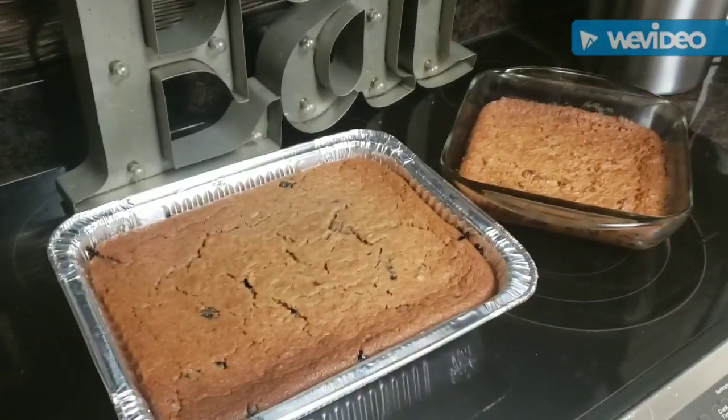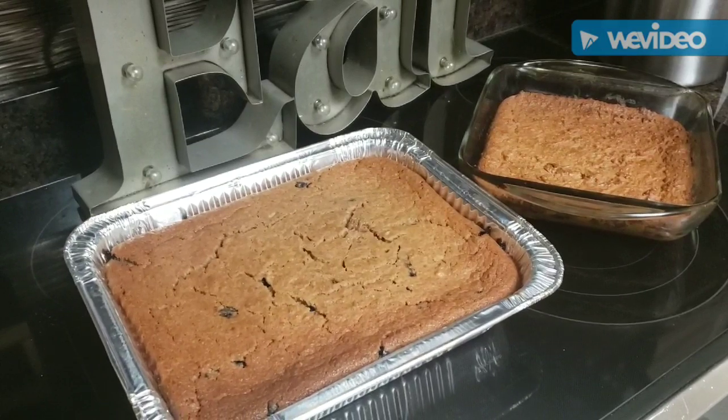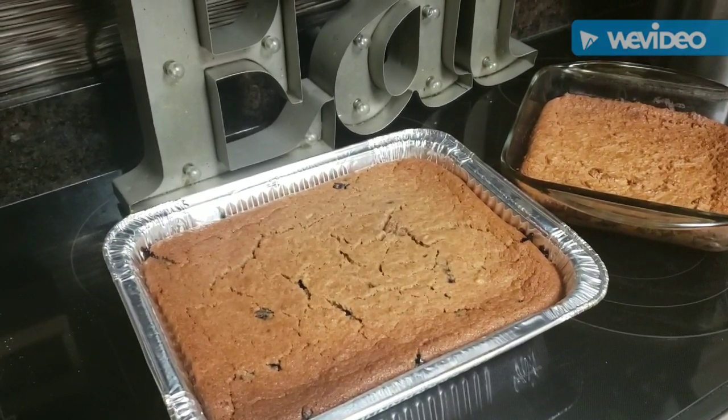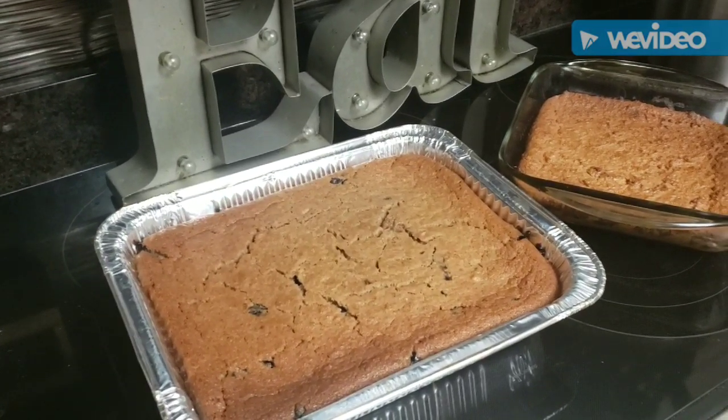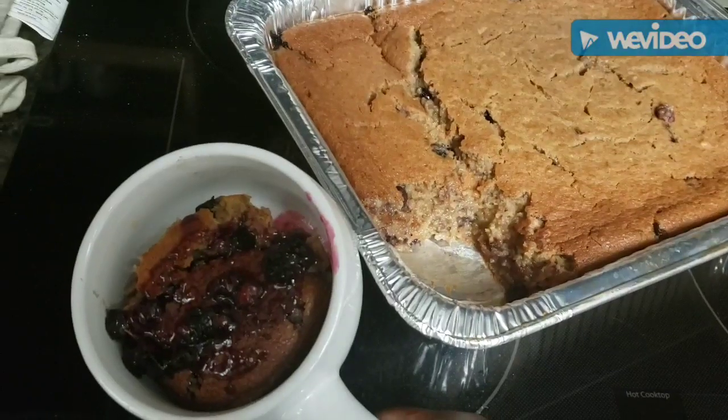I got it. Okay, it's bread pudding, y'all. Piping hot, fresh out of the oven. I haven't even cut it yet, but it's ready. It's smelling good. I'm going to do a little drizzle to go over them, and we're going to get us a little slice here in a second, so hold on.